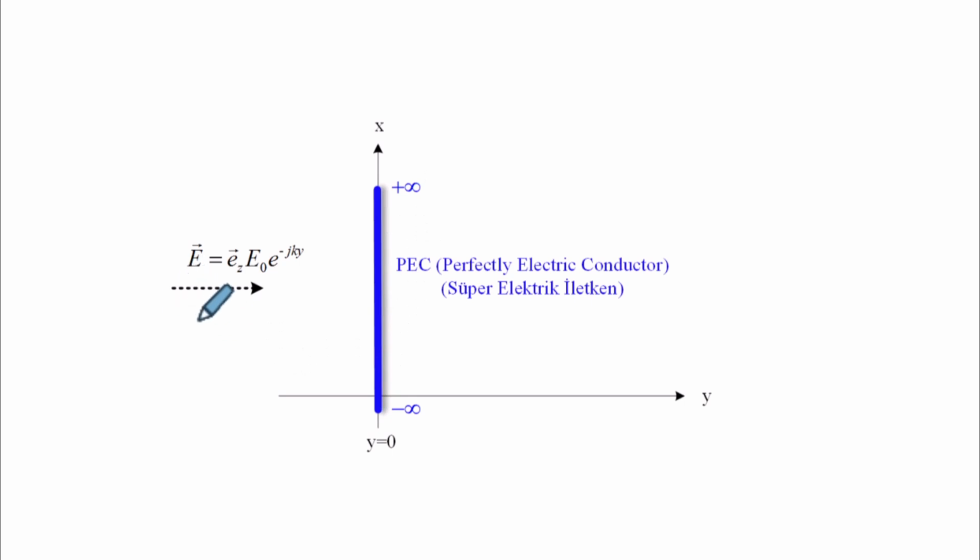But this EI can have three components. Here we can solve this question in Cartesian coordinates. There must be at least one of the x, y, z components. Since the question is given here, I understand the amplitude is important for us. The one that gives the amplitude here is E0. I also see that there is a z direction next to E0. Therefore, since the amplitude is in the z direction, I can understand that it is the EZ component.